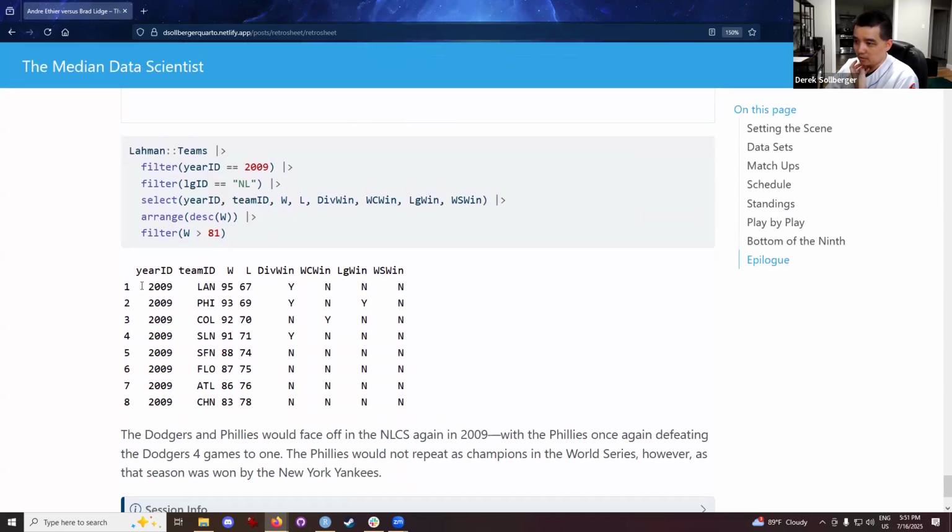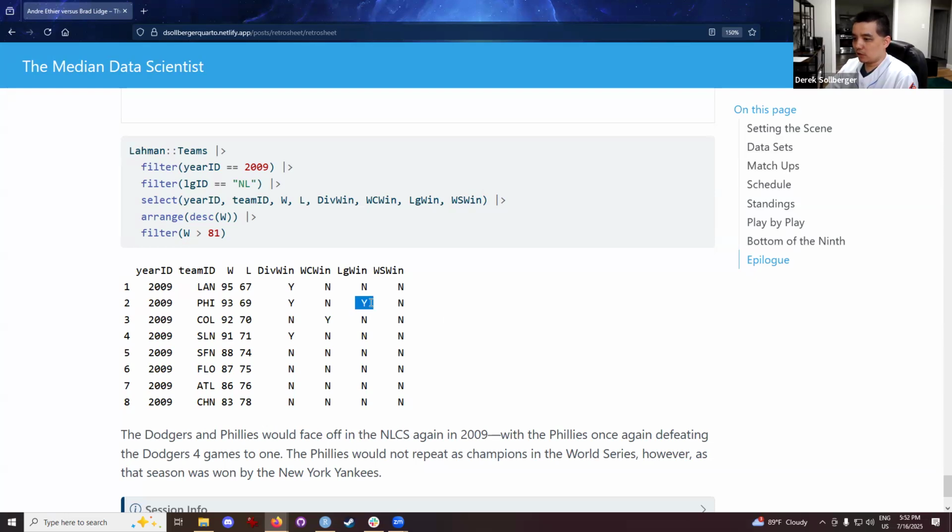Looking at what happened in the playoffs that year for the National League, and again, just focusing on the teams with the winning records, the Dodgers had the most wins in the National League in 2009, followed by the Phillies, who had caught up. Now, the top team, the Dodgers, are not allowed to face the team in their own division, I believe, at the time. So the Dodgers faced the Cardinals in the division series and won. The Phillies, for their efforts, defeated the Rockies, the so-called Rocktober, and also advanced to the division series.